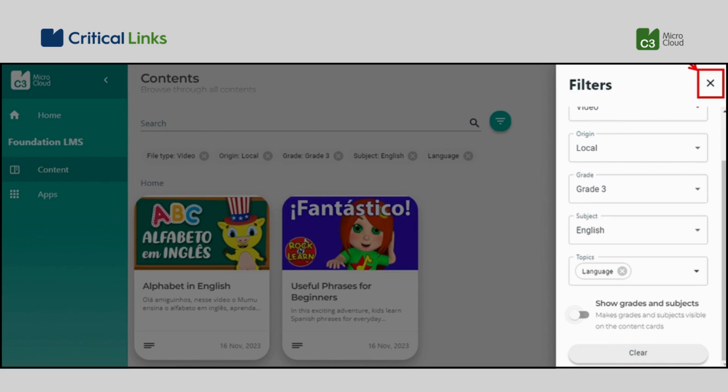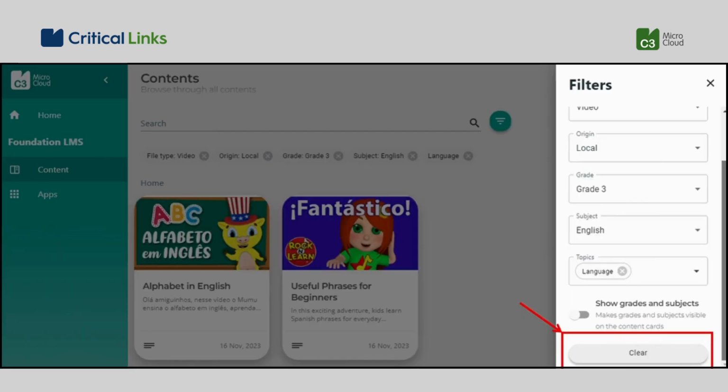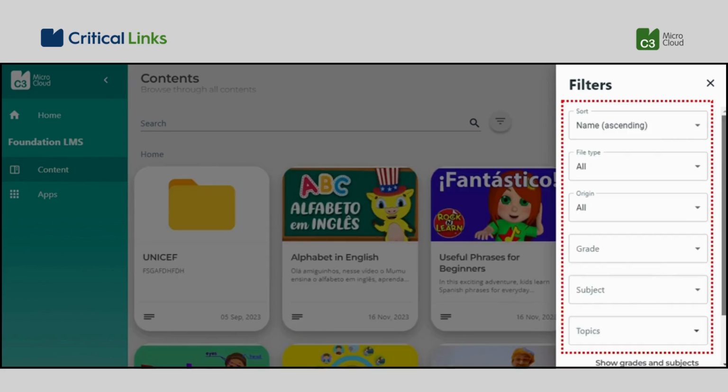To get this result on the main page, we'll click on the Close button, as shown, and the filter box will be closed. On my main page, we'll have the result of all this search refinement we've just carried out. But if, instead of clicking on Close, we click on the Clear button in the search filter box, all the refinement we have done will be deleted. This way, all the content available for public access will be shown again on the main page.